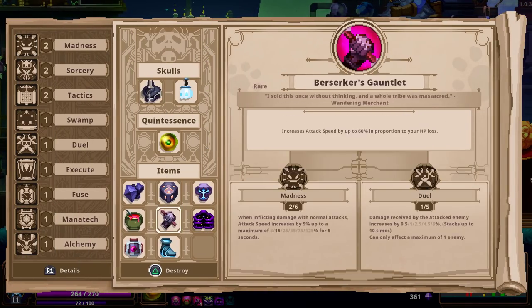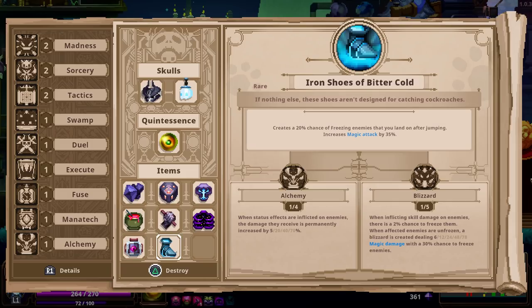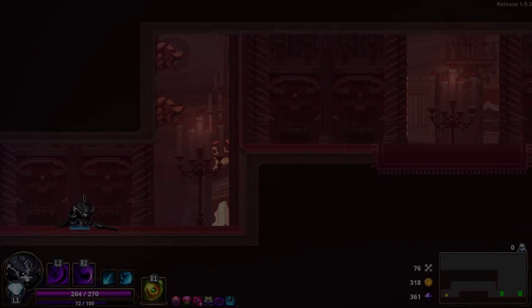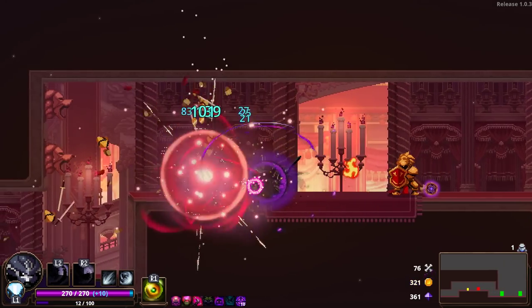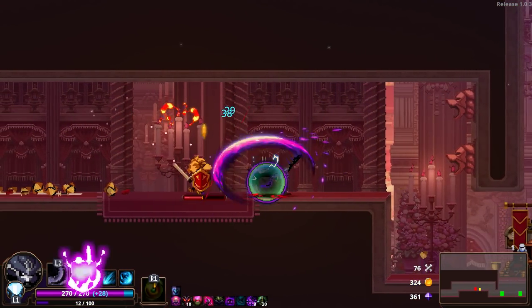Oh my God. Huge. Quintessence cooldown speed is down. Great. Magic attack part, I think it's going to be super usable for us. Chance of freezing when you land on enemies after jumping. I don't know. I did it for the 35% magic damage. Gonna be honest, I looked to the side to check how long the video has been because I was curious what our speed is like.